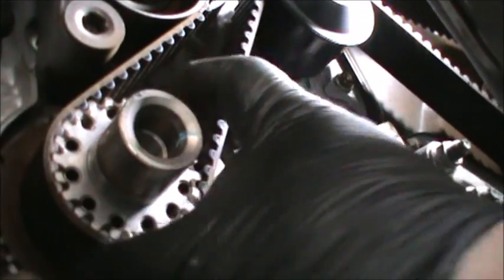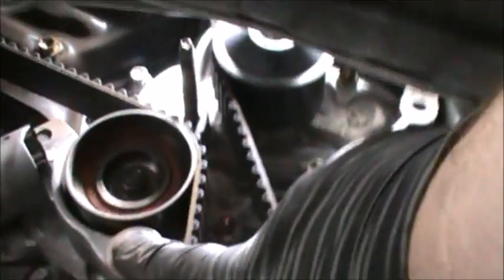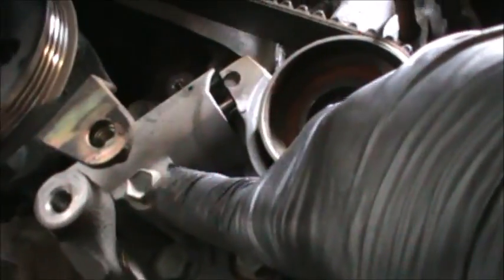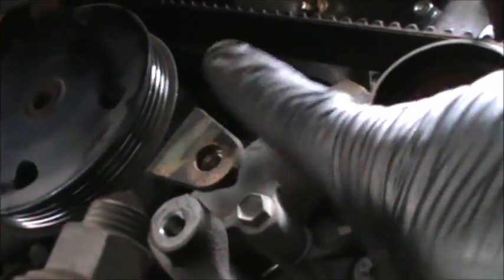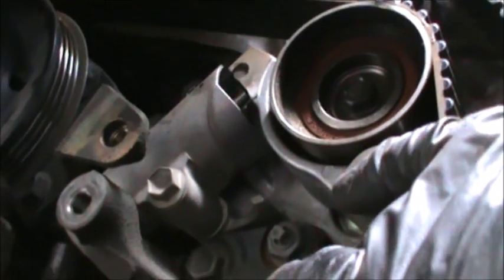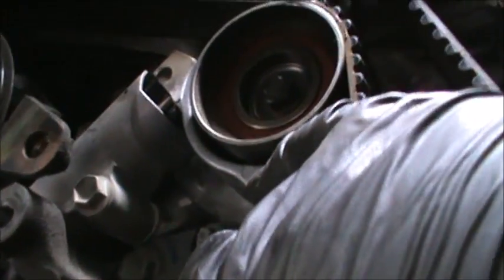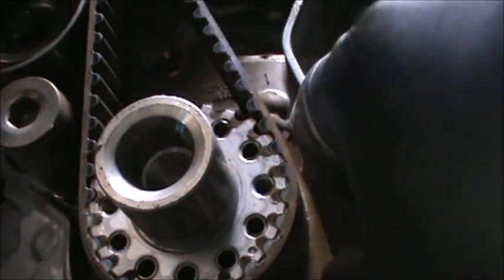Also, there's a plate here. It only faces one way. I wrote front on it. So this is a 10 millimeter, I believe, for the tensioner. This looks like maybe 12 millimeter. There's one here, and there's one here to relieve the tension off of the timing belt. The power steering pump's a little bit in the way. I'm probably just going to loosen the bolt and then try to pivot it out of the way. Hopefully we don't have to remove the power steering altogether. So that's what I'm going to do. And yeah, let's take this off. That's a 10 millimeter hex. So make sure you don't lose that plate.